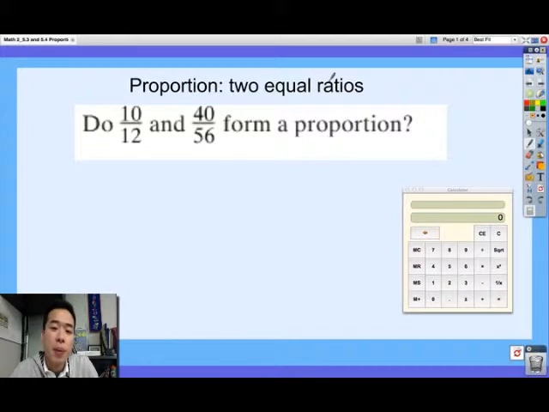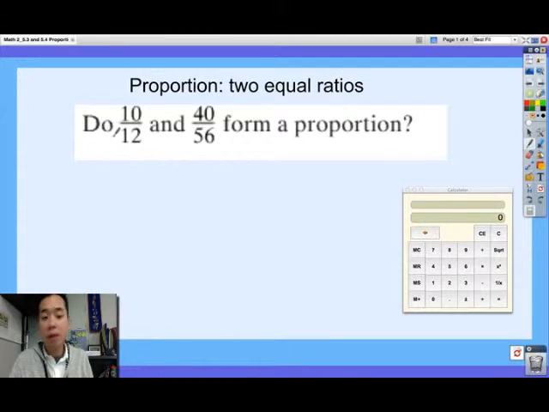Okay, so today we're going to be comparing ratios, and then I'm going to be showing you a quick way, or a review way, how to find the missing variable of a proportion. So on the screen, you'll see that a proportion basically means two equal ratios, and remember, a ratio is basically a comparison of a numerator and a denominator. So put it all together: a proportion is two equal fractions.